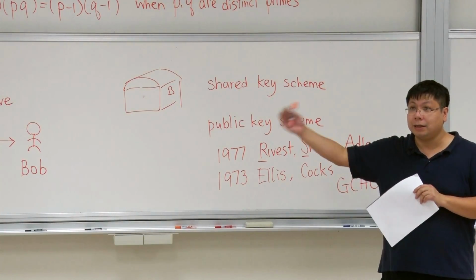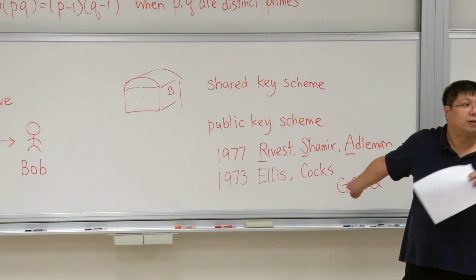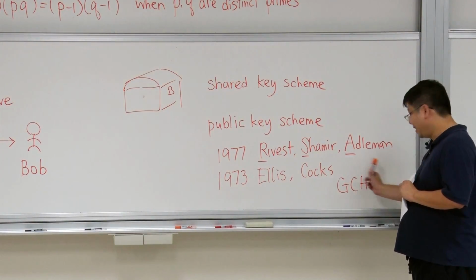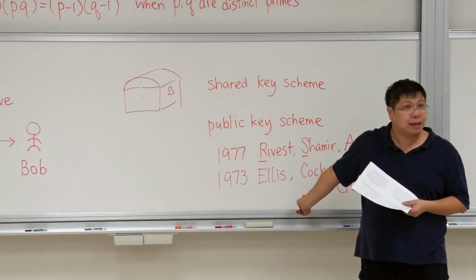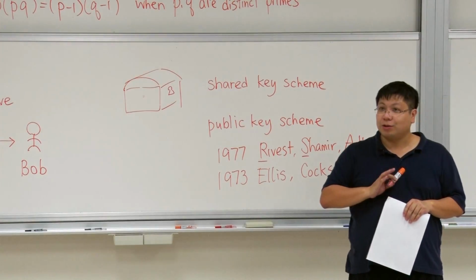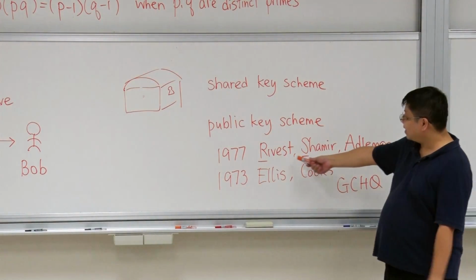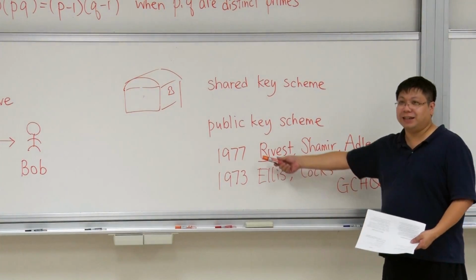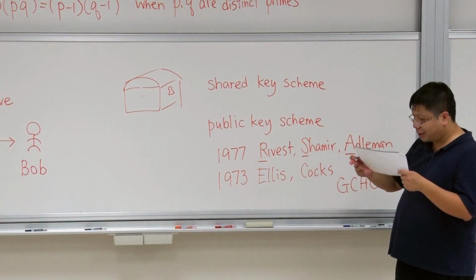It's like the CIA in the US, but it is in Britain, in the UK. So James Bond works in this part. Okay, so they know this scheme, but because they are using it, they are not going to open this scheme to the public. They are not telling the others. But RSA, they tell the others. Later, they also tell people that they are actually using a very similar way.